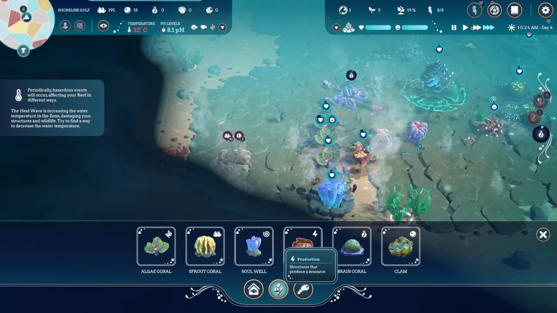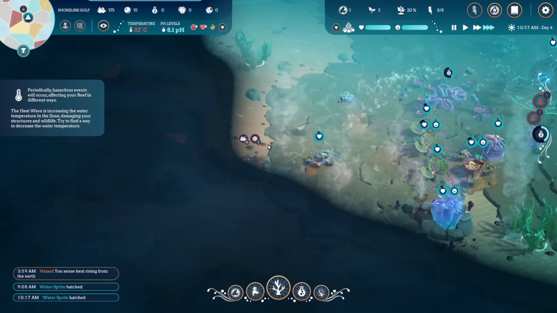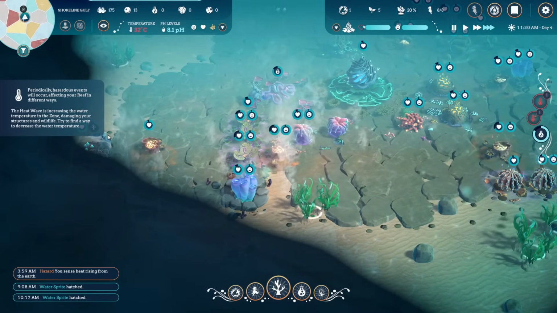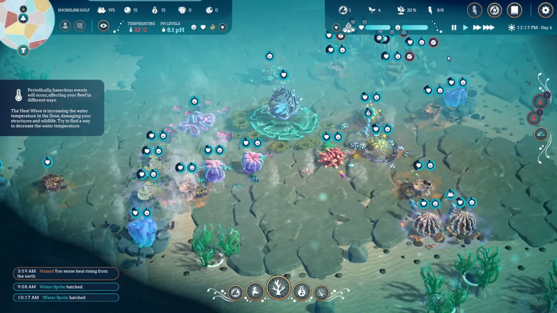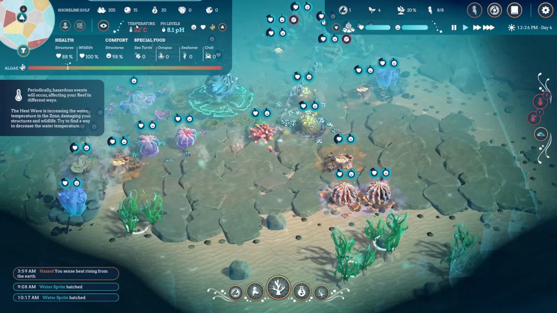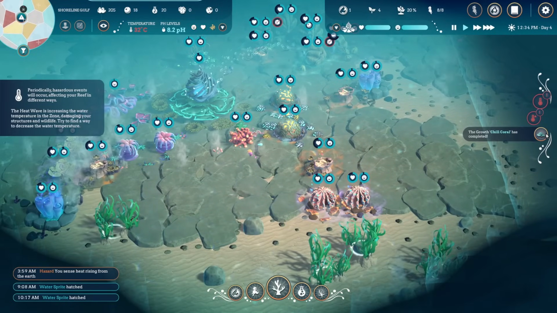The reason being is I can always throw down an additional sprout coral over there. Even though, to be brutally honest, we don't really need any more coral. But we might as well. Yeah, so things are really, really hot right now. And with things being hot, it means that we are clearly losing a lot of HP, which is not good.